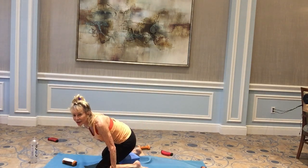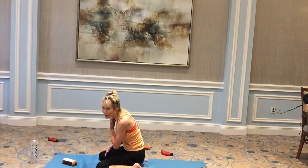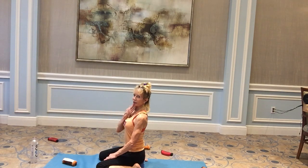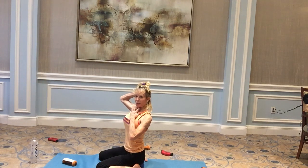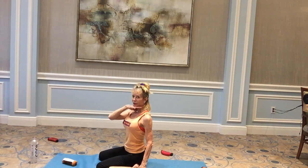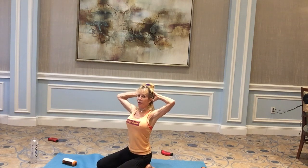okay, so just a side view, so you can see this is called the dorsal glide. A lot of people get lazy and their head comes forward, they lose the C curve in the neck. So we're gonna bring our hands to the back of our head. We're gonna make a double chin. You don't want your chin up, you want it down a little bit below parallel, and you're pressing your head back into your hands.